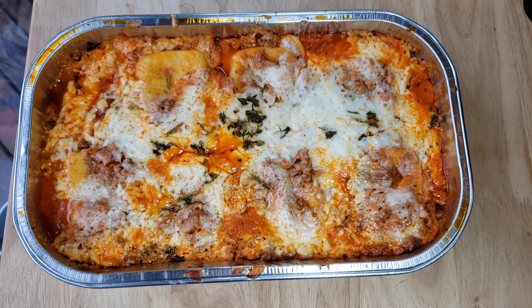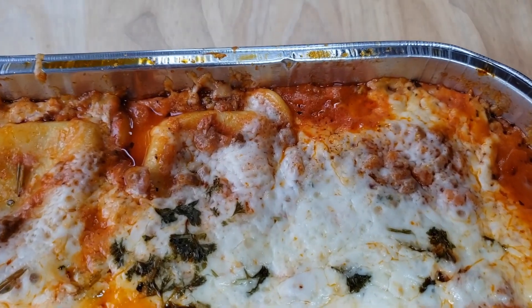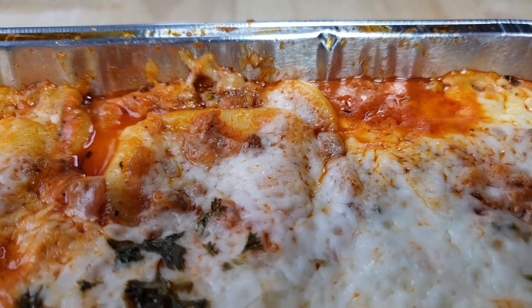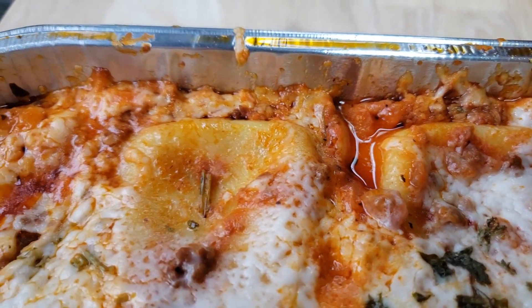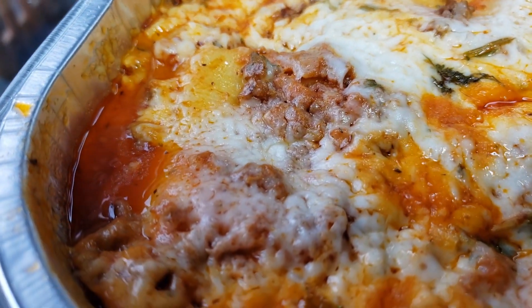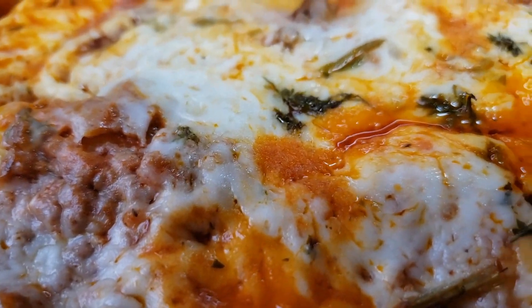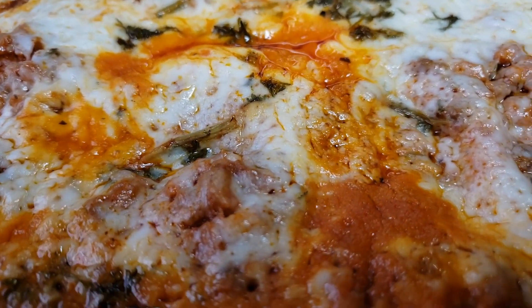This thing — I was actually shocked because it's ravioli lasagna. I didn't really know what to expect, but I'm already slightly disappointed. Upon further inspection, when you first get it it's just a cheese-covered item, so you can't really tell what's going on. Now that I've dished it up and taken a closer look, it's really just big honking raviolis laid in a tray with some sauce over them and then just cheese on top. I thought it might be ravioli, ricotta sauce, ravioli — but no, there's nothing else.